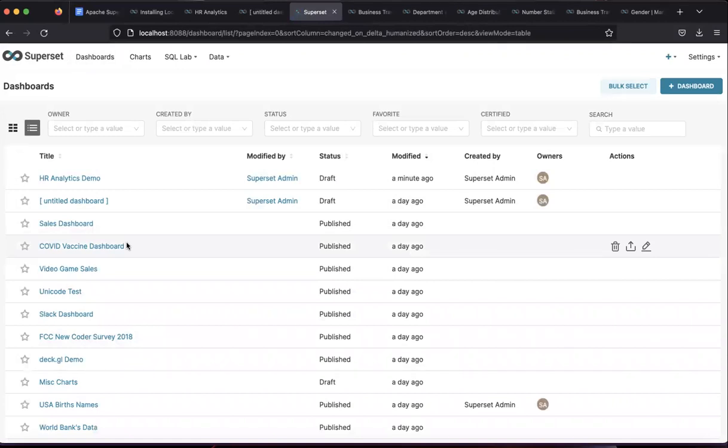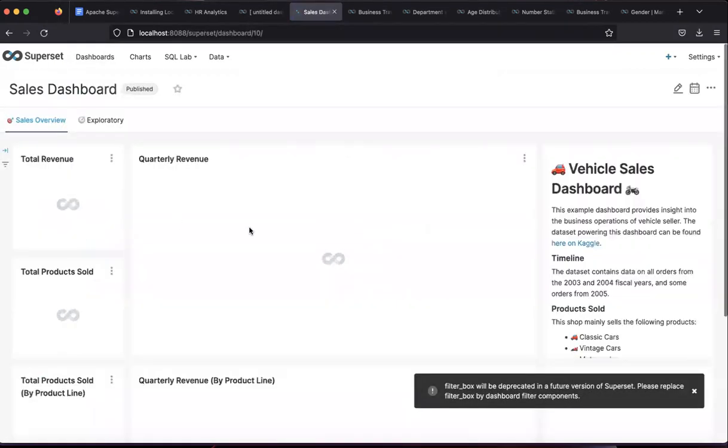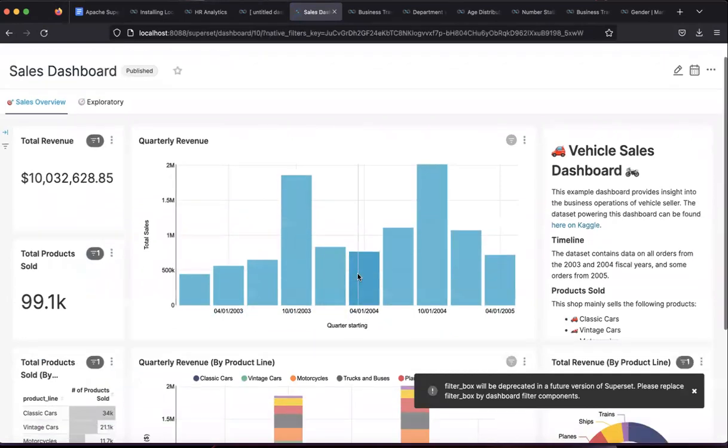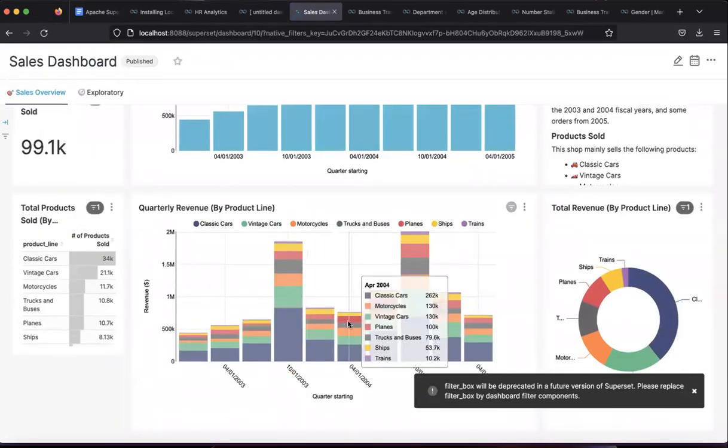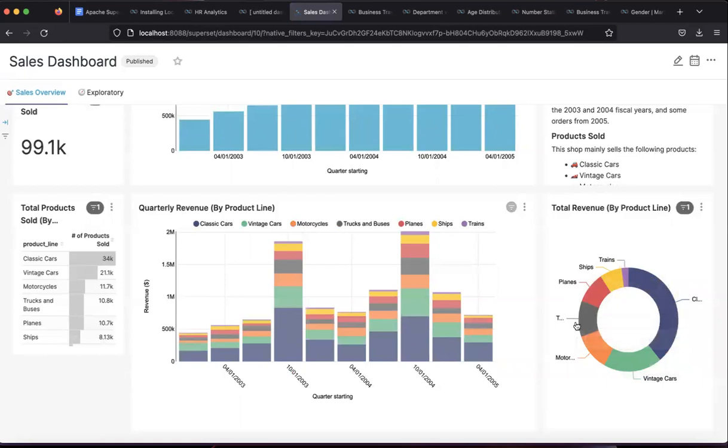That's how to utilize this pre-built dashboard. If you go to the sales dashboard, you will see this is a bar chart, this is a stacked bar chart, this is a pie chart. I have built a plain pie chart, and this is a donut pie chart.